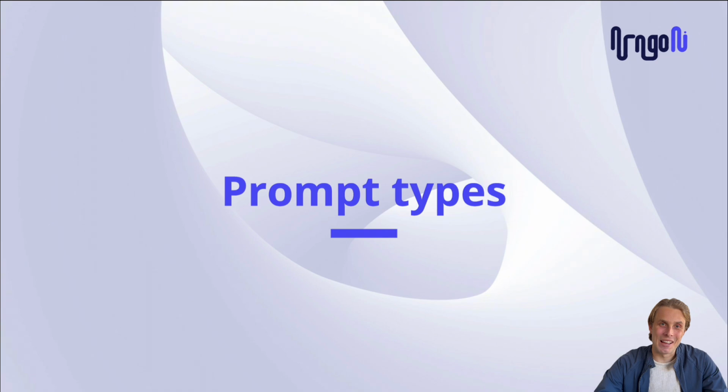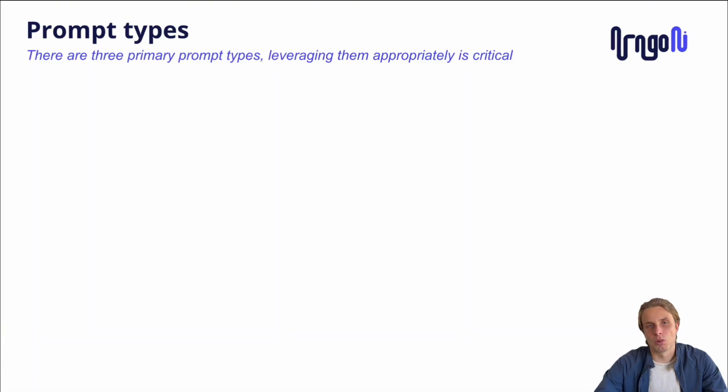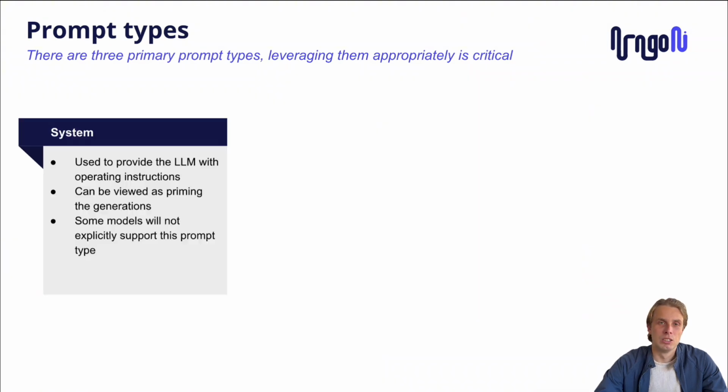Okay, so you also now have an understanding of context window. We'll finish this talk speaking about some of the major prompt types and categories that you use. So in general, there are three primary prompt types, that is system, assistant, and user. To begin with, we'll speak about system prompt. And not every model is going to have this, but most these days will. Effectively, you can use the system prompt to provide your baseline instructions for what you want the language model to do. So in the template that I showed earlier in this presentation, that you could think of as what you would provide in your system prompt.